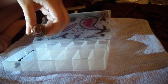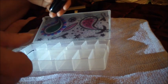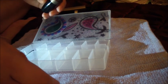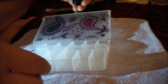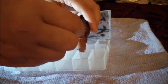But yeah, so I'm going to use this just to kind of depot lipsticks. I've never depotted lipsticks before. So this is going to be my first go at it, and hopefully it looks easy. I don't think it could be that hard. Yeah, I don't think it's going to be that hard.